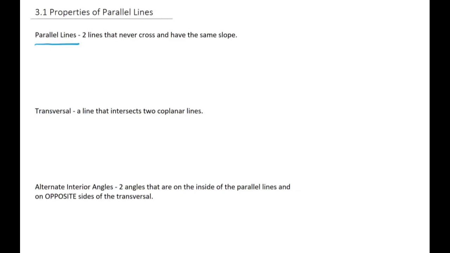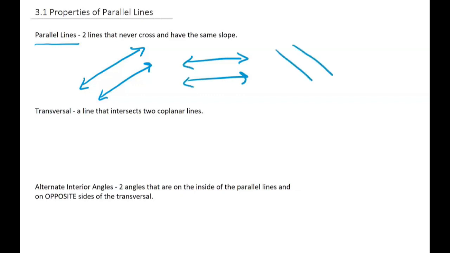You probably know this, but in the event that you don't, parallel lines are two lines that never cross and have the same slope. So we would look at parallel lines as lines that look like this. They never cross, have the same slope. We could run them like this. We could really do them in any direction we wanted, as long as they were going up at the same speed and never cross. Okay, also to note, these two little flags are the indication that the lines are parallel.